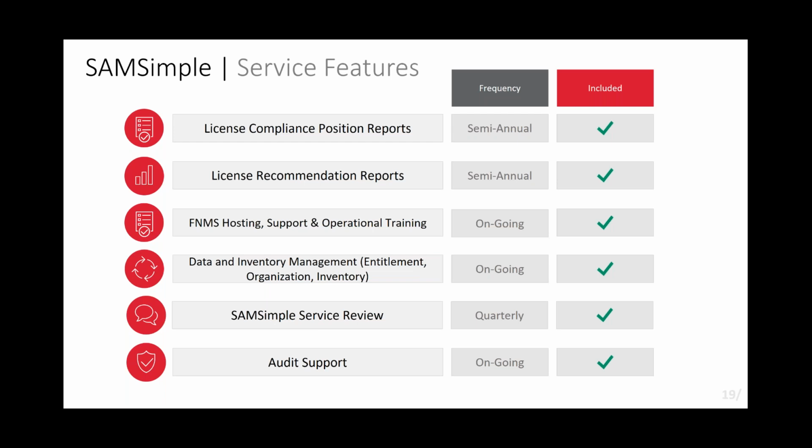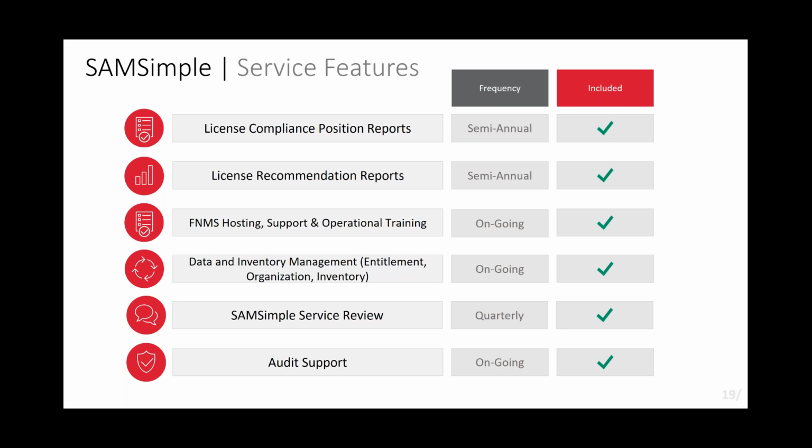And of course, we schedule the delivery of those reports to coincide with the publisher activities. So let's take an example. If Microsoft were one of the in-scope publishers, then we would synchronize the delivery of those reports to coincide with true-up or renewal activities for an EA, for example. So let's say we have a customer whose EA renewal is coming up at the end of June, then we'd want to deliver those reports to that customer perhaps in the March timeframe so that they can execute on the recommendations and also plan for those true-up activities.